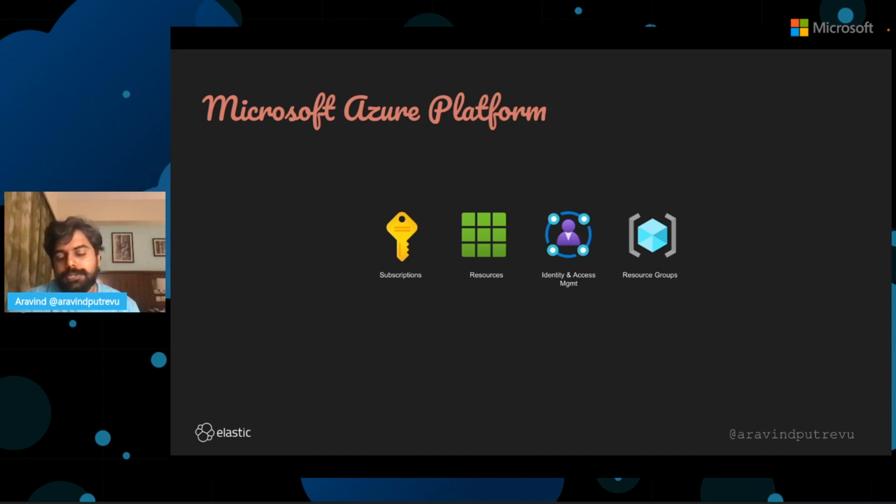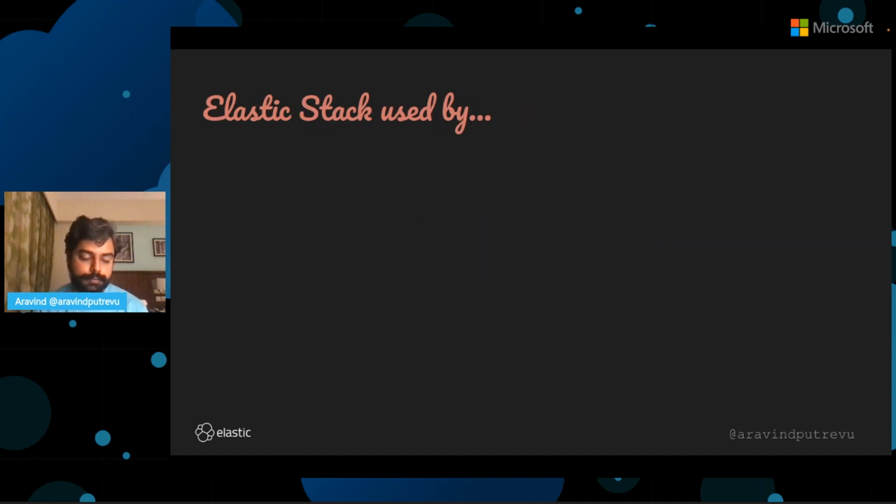And then you have obviously identity and access management, the accounting part, and then you have the resource group, into which all of these resources, like the NIC, network security groups, IP addresses, VNets, VMs, whatnot, are grouped, again attached to a location. So that is one fantastic thing. All of these are basic pillars through which you could start collecting data. These are fundamental things that you could understand when you're starting to think about what details you need to consider, like how do I collect information from Azure.